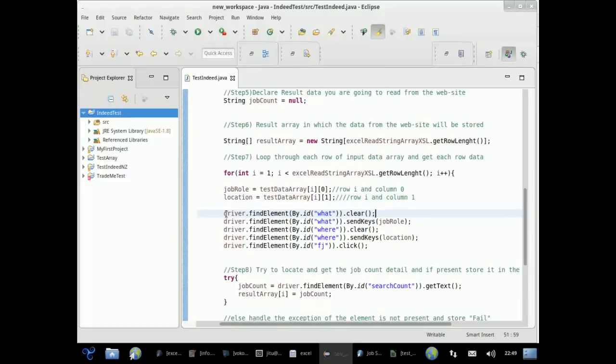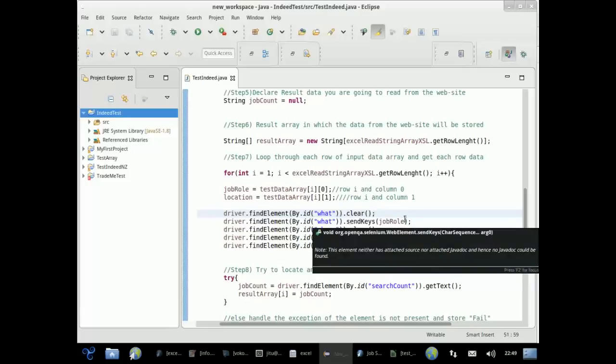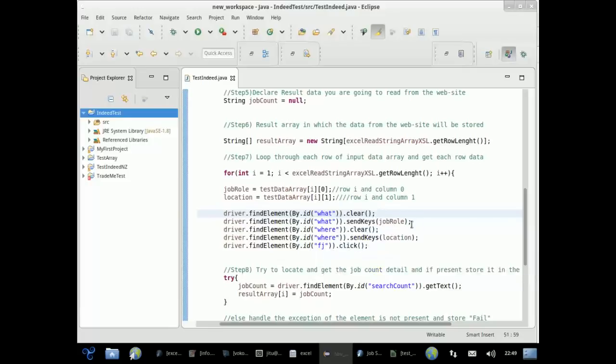So the first statement would be clear. Then once you have cleared, you have to send the data, right? So now you need to send the job role. The job role is already declared over here, just put that variable over here. So it will pick up the job role from this test data and send that to the respective text field.